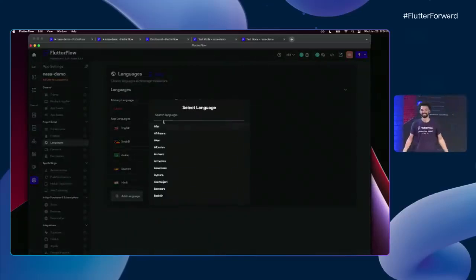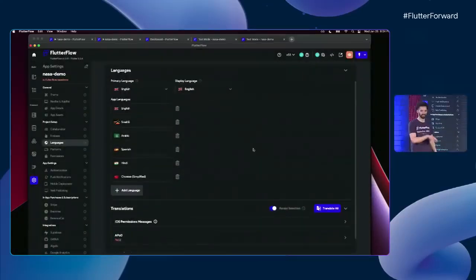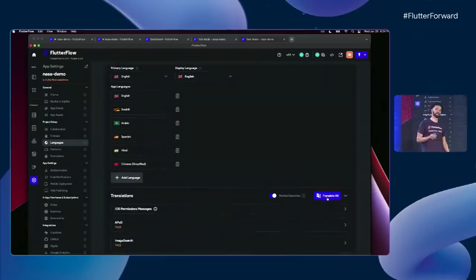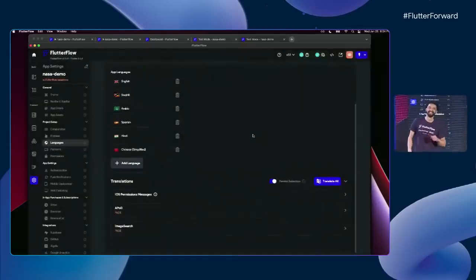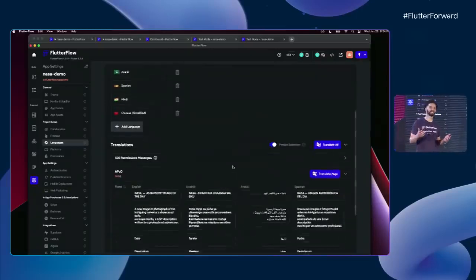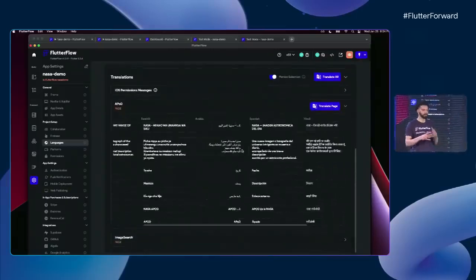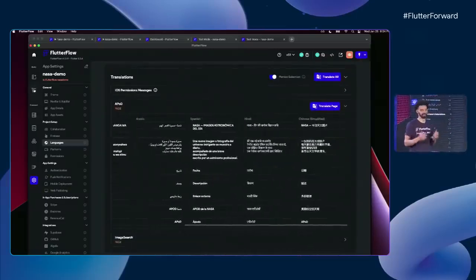Okay, let's do one more. All right. So we'll set our base language, which was English, and then we'll hit the Google Translate button, which will use the Google Translate API to automatically translate all of the text within our application in just a few seconds. Hopefully just a few seconds. And so we can see our translations here, and obviously modify them to our liking later on.